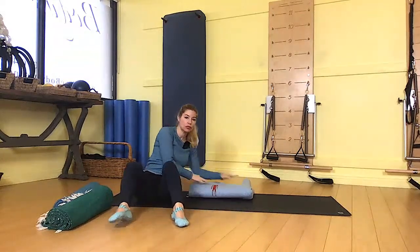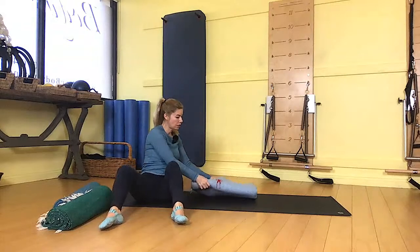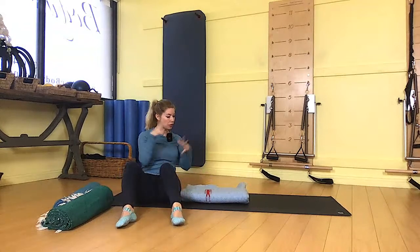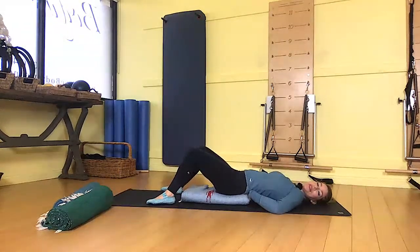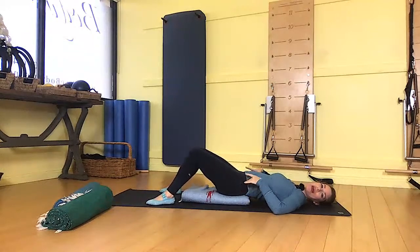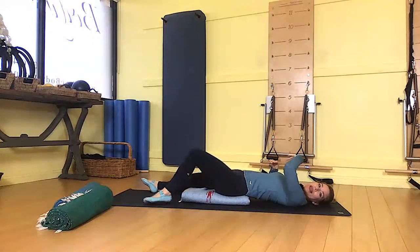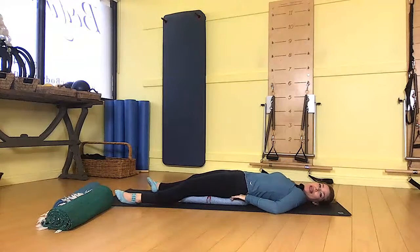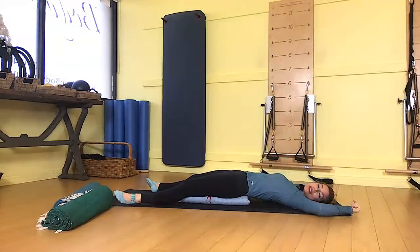Again, you don't have to. This is all just your choice. This is all based on the curvature of your spine. Every person's body is different. So this is right at the base, like low back area and hips. Just think pelvis. Pelvis is on the blanket, which we're basically making a bolster, and then straighten the legs. So it's a supported arch, again, from the hips and low back. I'm going to move my arms overhead so you can see.